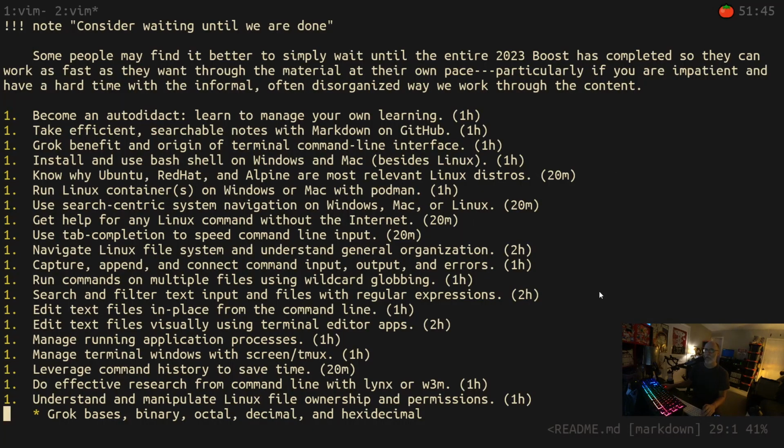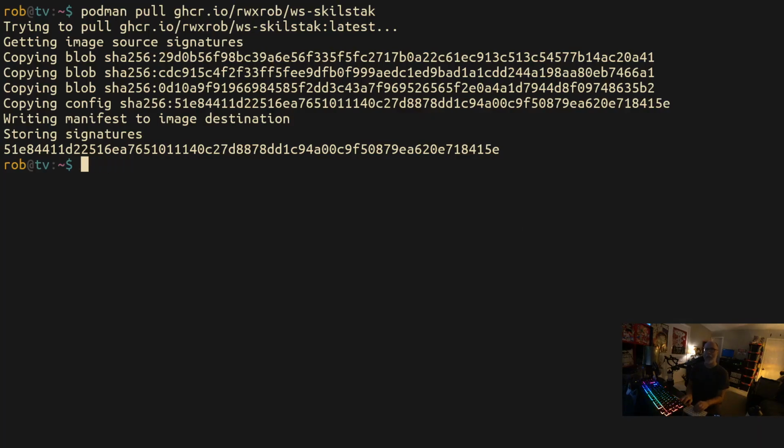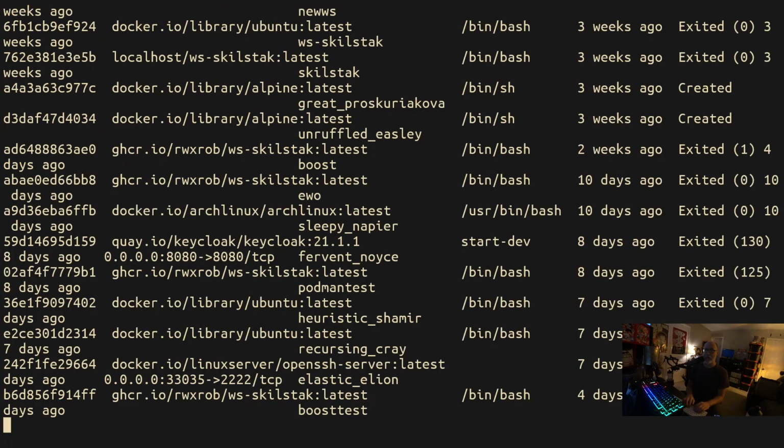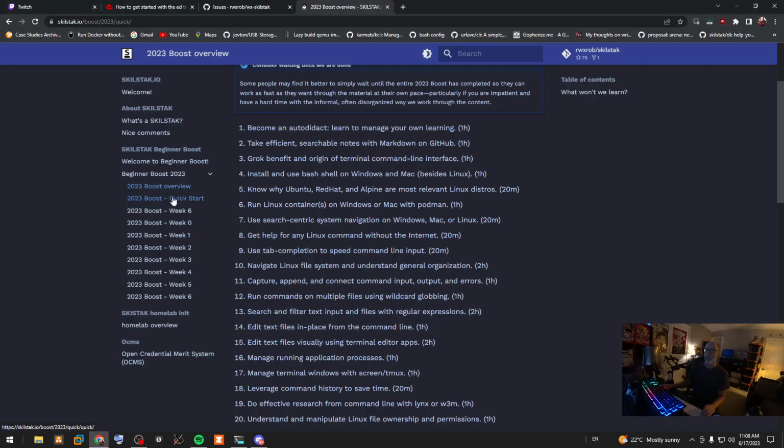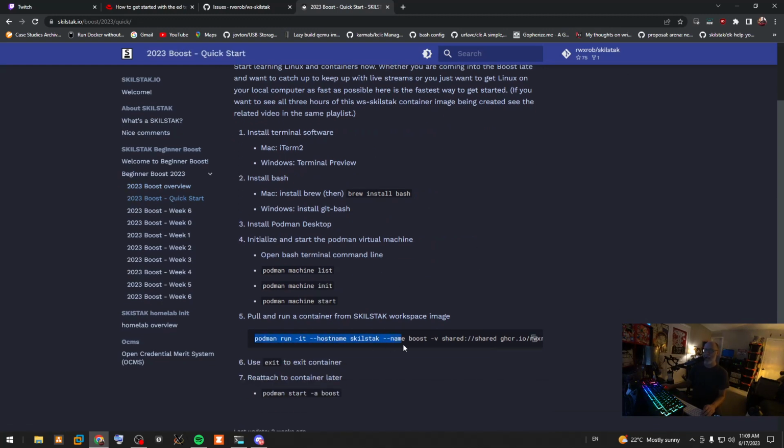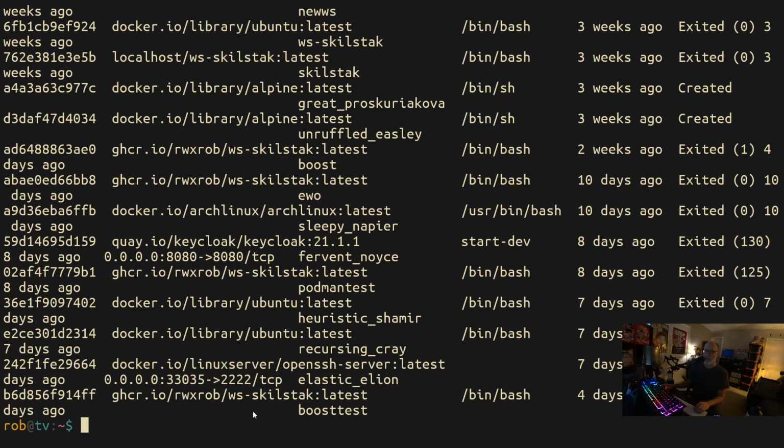All right. So hopefully our container will have downloaded by now. There we go. So now we have the new container. To run your container, you probably know this already. When you do that, by the way, that will throw away the other image. The container that you created, though, is probably still there, your old one. So if you do podman ps -a, you'll see all of your old containers. To start a new container, you can cut and paste the command as covered in the quick start. The only thing you needed to do today was the update, the pull to get the latest. But this command is the same. It says boost here, so you can copy that and paste it.